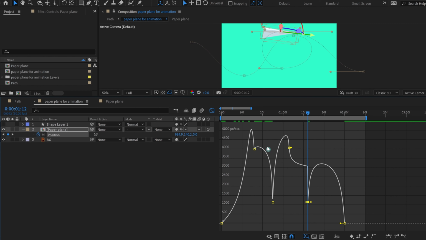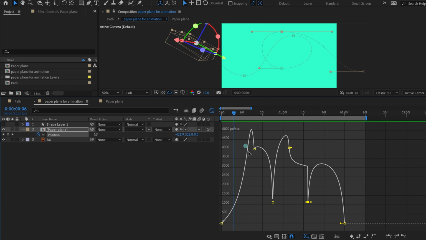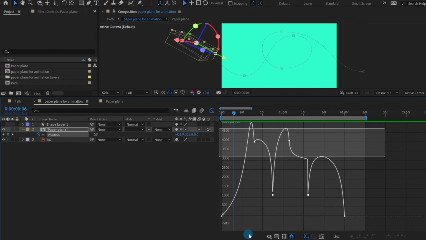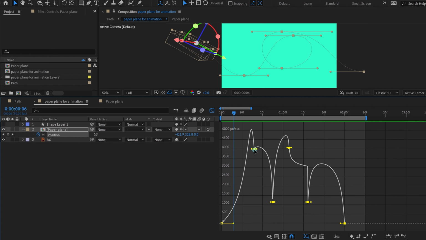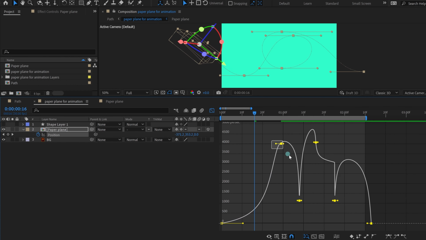But this curve looks weird because if we play it, it is going to play in a weird manner. Because this particular graph is not that smooth, we have to readjust the timing over here, because this is where the maximum speed should be, but the maximum speed of this curve is somewhere around here. So we have to make this the maximum one.